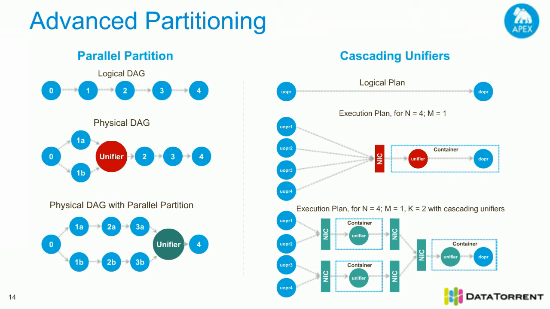So one use case is I want to ensure an SLA, right? I need a certain maximum processing time. That can only be done if we have parallel processing and the assertion that when a failure occurs, the rest of the DAG is not affected. And Apex supports that with the incremental recovery and the parallel partitioning.